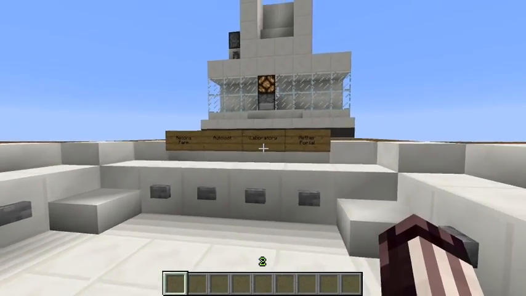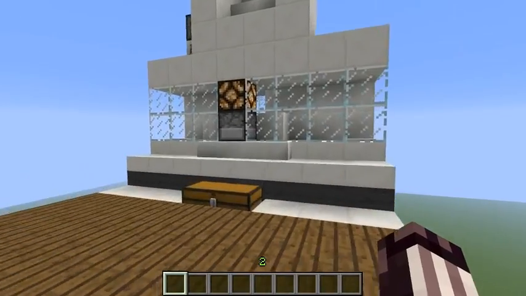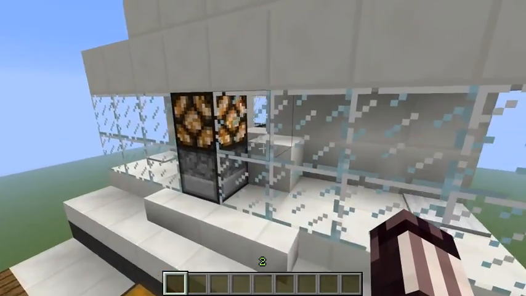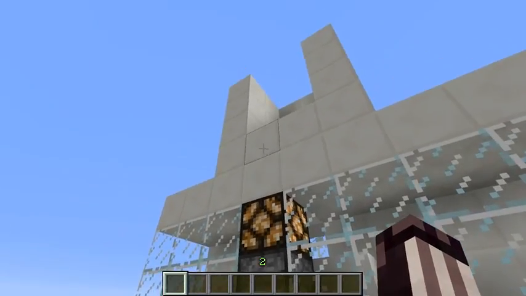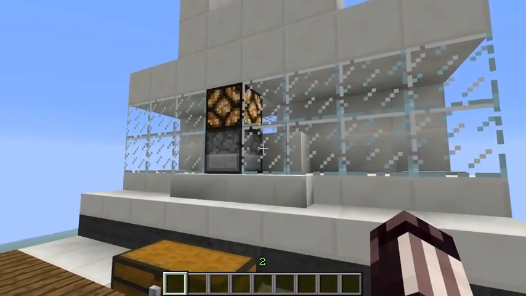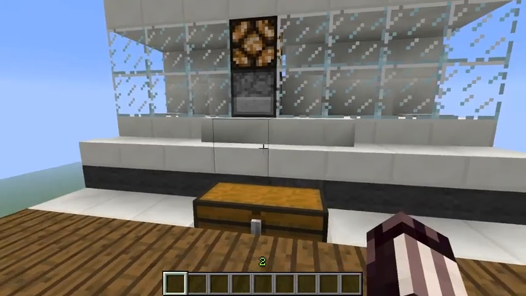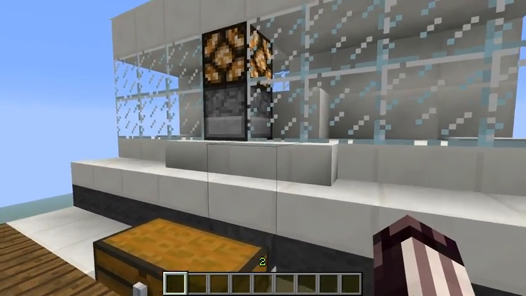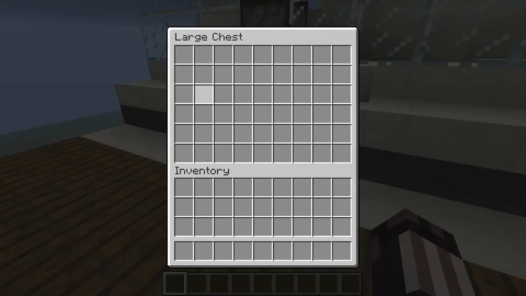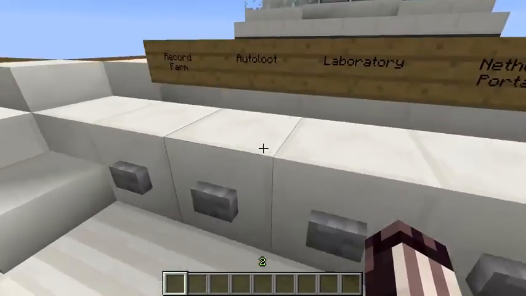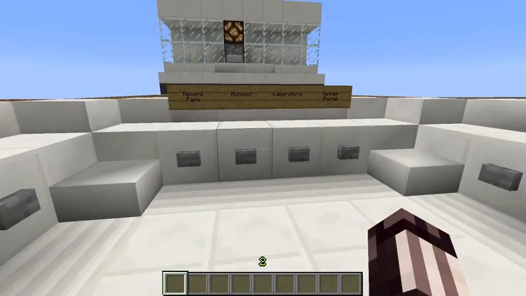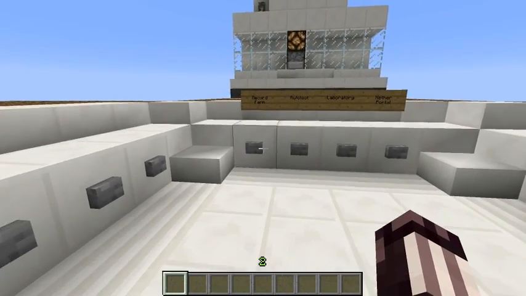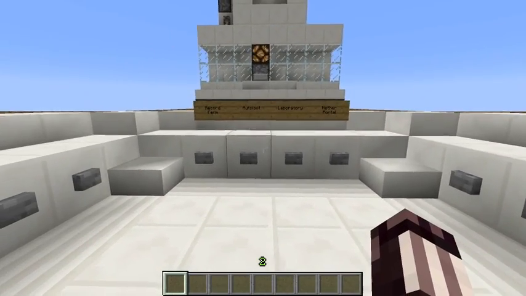And the fourth state is the auto-looting mode that will disable the water flow, close all hatches, and the mobs that will be falling there will die from the falling damage, and their loot will be picked up by the hopper and transferred to this chest. To achieve that, I used a trick, and let's talk about my version of the option selector.